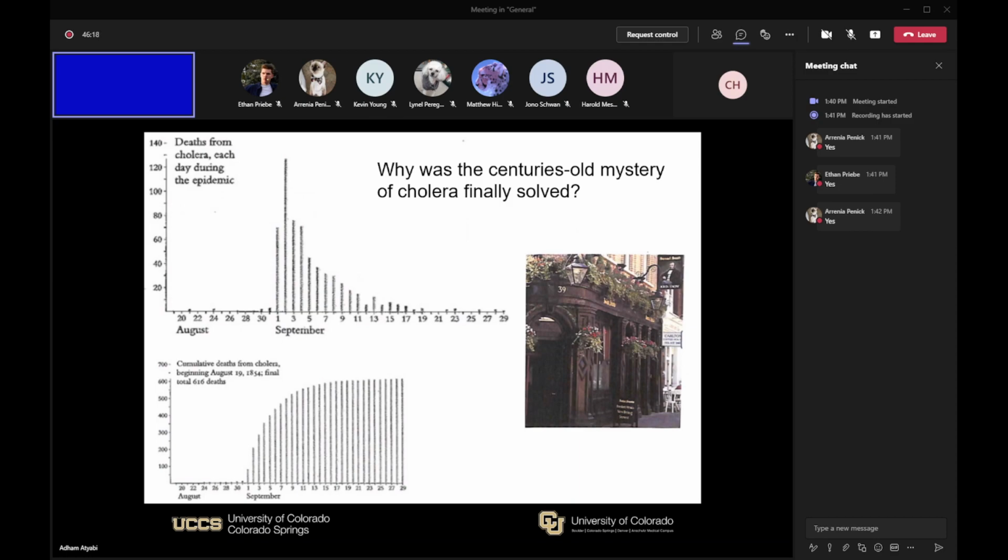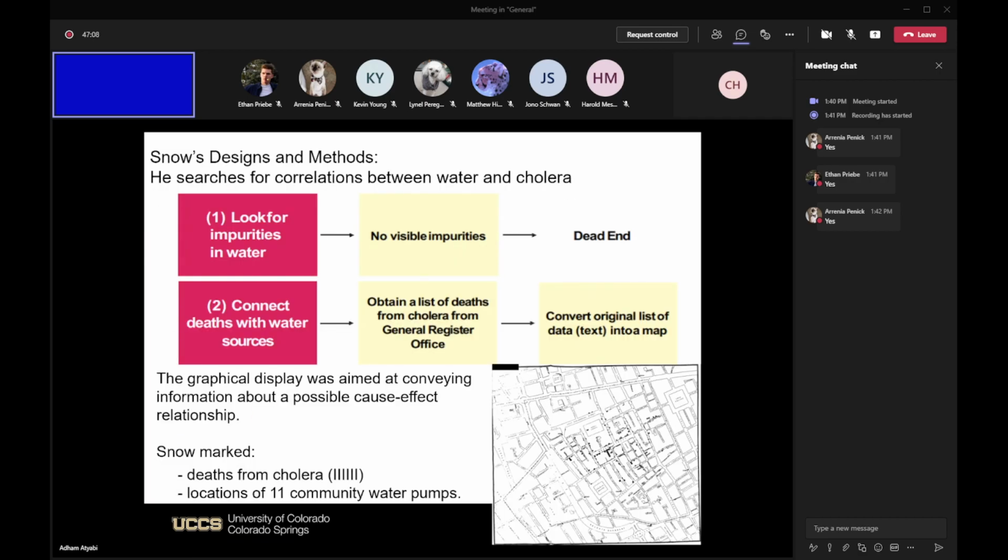This is the point that I made earlier about the importance of investigating your outlier. There are 2 other cases that he is going to investigate, 2 or 3 cases that happen completely outside the main cluster of cholera, and he needed to be able to explain why they're happening. If the pump is the reason, and these people are not coming there at all, then why are they getting cholera? He's suggesting the cholera is transmitted only through water and food, not through air. If that's true, then why did these people who never came to that stream actually get it and die? That's another side of this we're going to get to in a second, and you will understand how he investigated those.